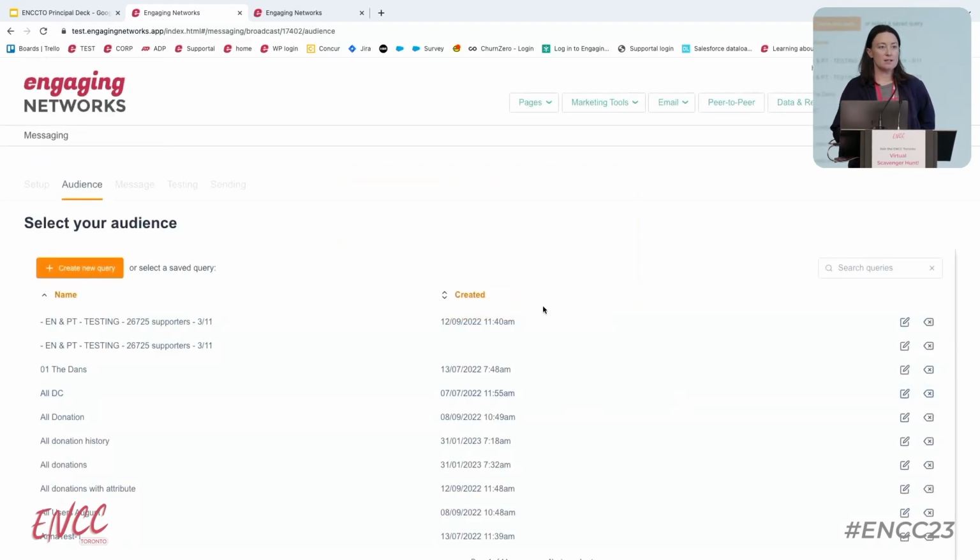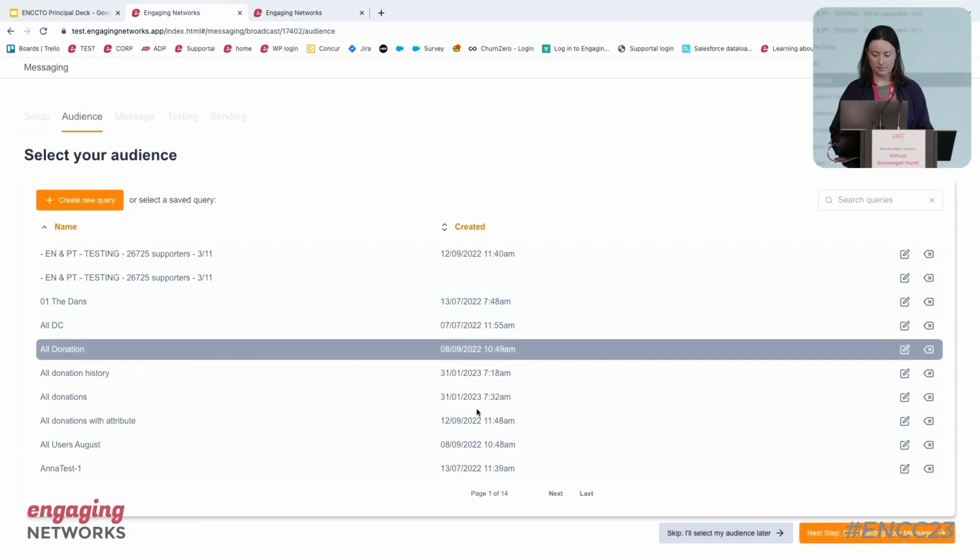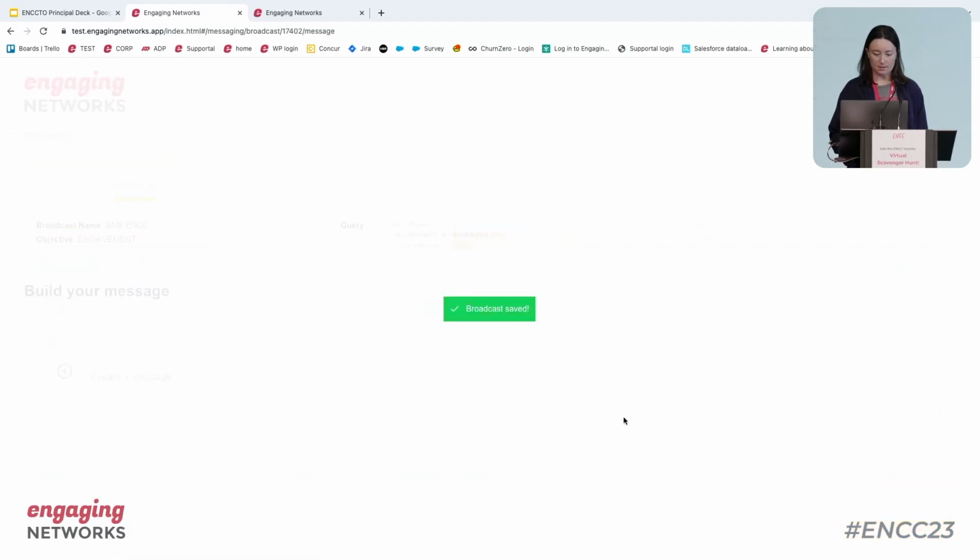This is going to be your audience selection screen. Again, very similar to the email tool. One thing to note is you would probably want to include criteria for your mobile opt-in. If your supporters are not opted into the mobile opt-in, they wouldn't be sent a text message. And so you would at least want that to be part of the component for building your audience for SMS. Okay, let's go to the next screen.